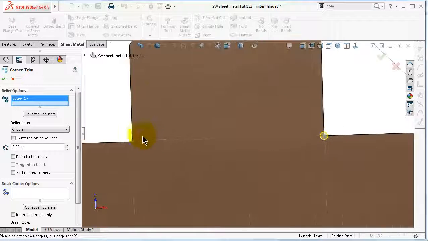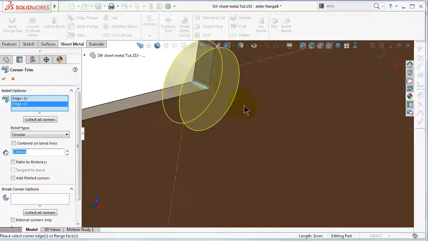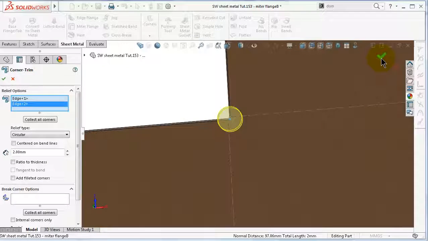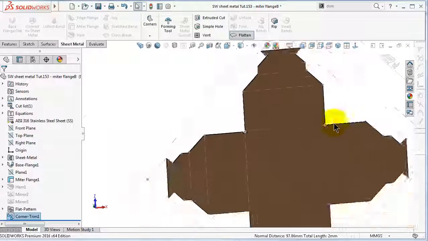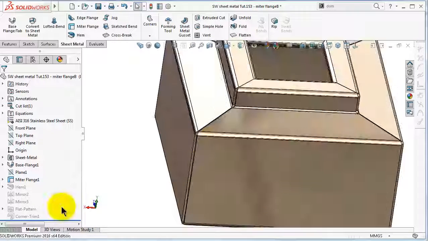You can take the other edge, click OK, and here you make a manual corner trim. And if you exit, you will not see that trim because it will be shown only when flattened.